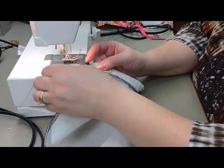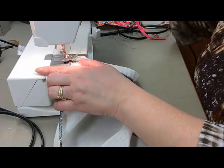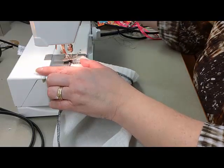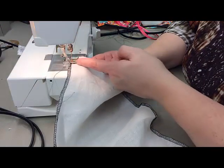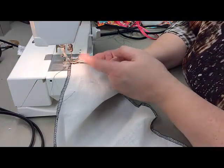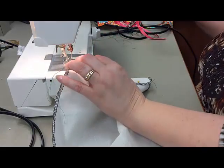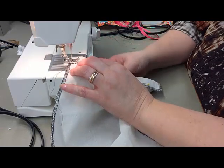So I'm going to grab the tails of my thread. I'm going to position my needle. Notice that my serging is almost parallel to the presser foot. And then I'm gonna backstitch a little and then keep going.